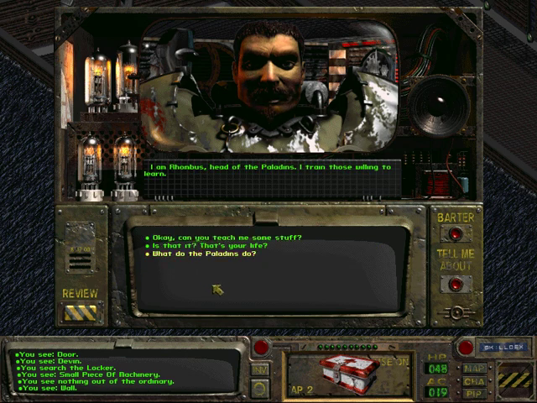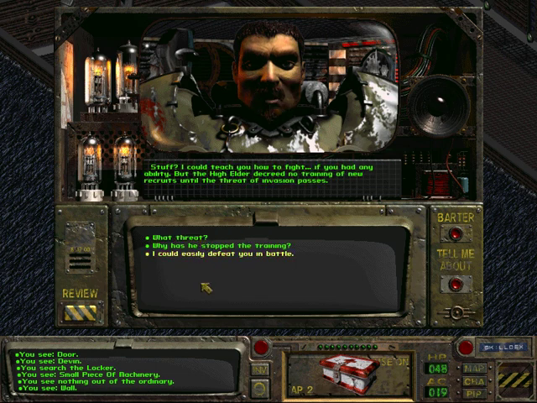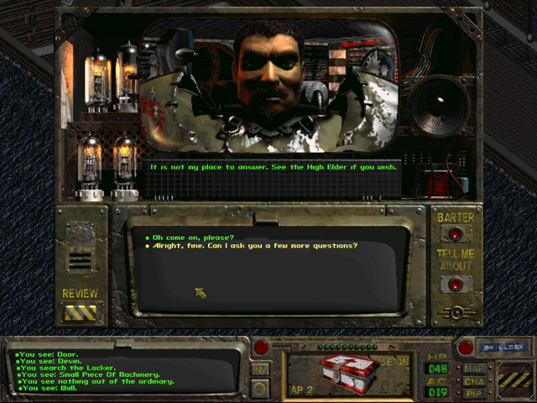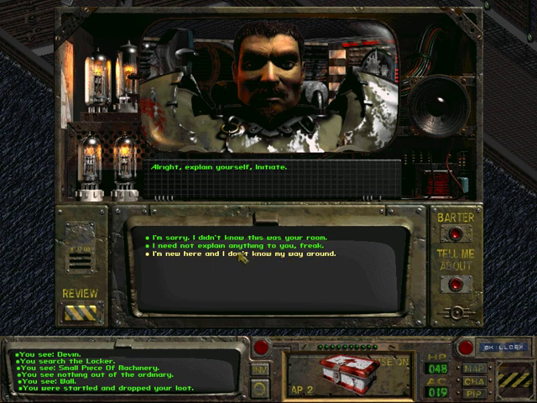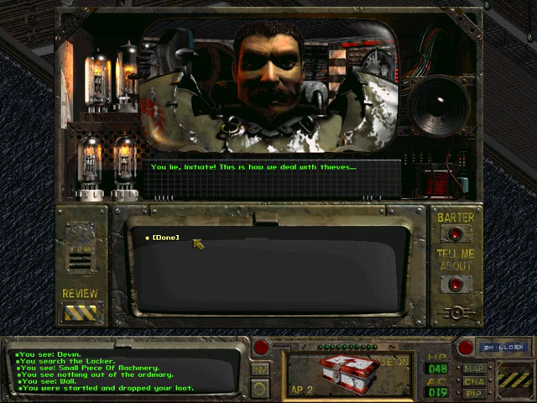Tell me about yourself. I am Rhombus, head of the Paladins. I train those willing to learn. Stuff? I could teach you how to fight, if you had any ability. But the High Elder decreed no training of new recruits until the threat of invasion passes. It is not my place to answer. See the High Elder if you wish. No. Do you not hear? I will not say it again. All right. Explain yourself, Initiate. You lie, Initiate. This is how we deal with thieves.